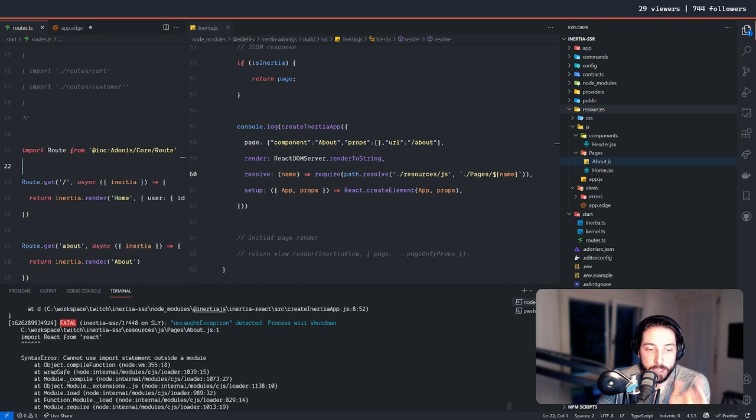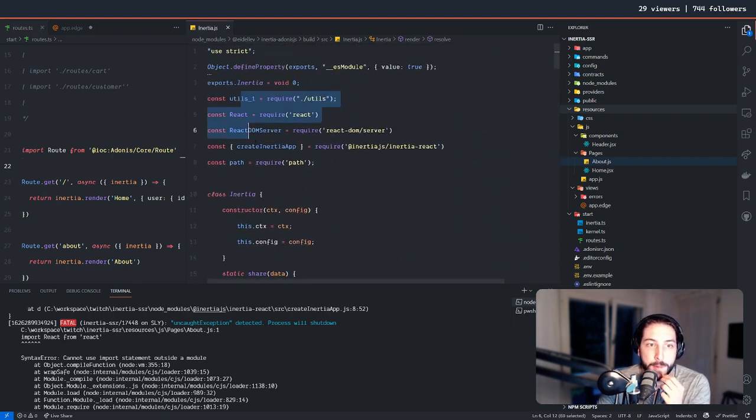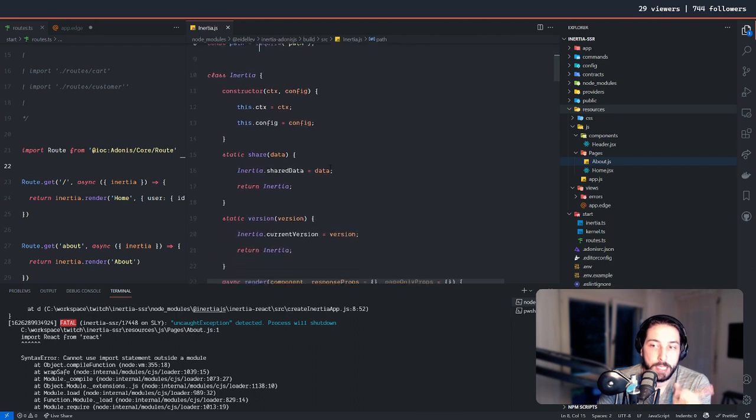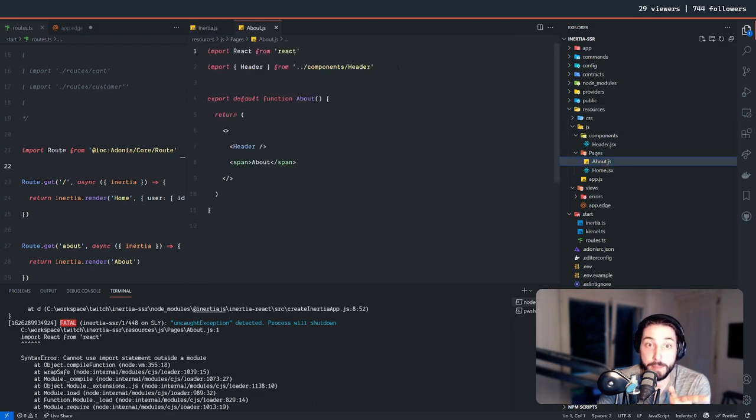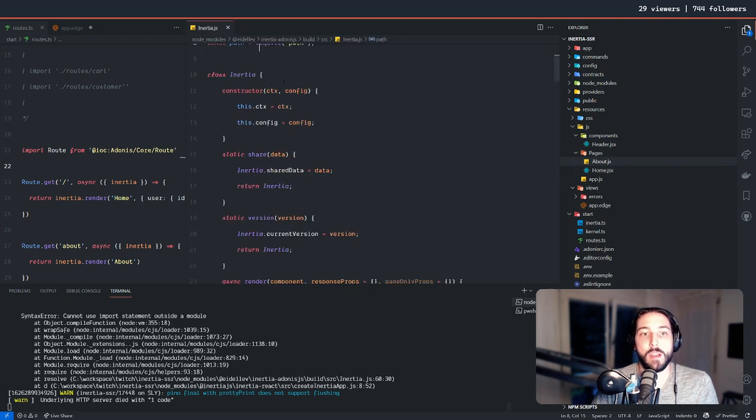So Adonis is running under a CommonJS module, right? So we are not using ESM yet, as you see here. The thing is, it is trying to load an ESM module, and it doesn't work. Okay, so we got a syntax error because it doesn't know what import is, and it told us cannot use import statement outside a module, which is normal, I mean, but then it created a bit of a mess for us.